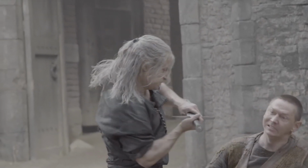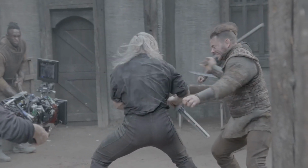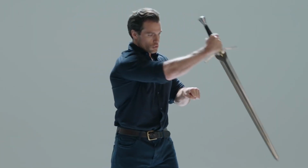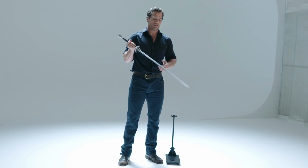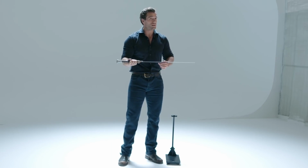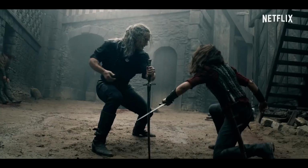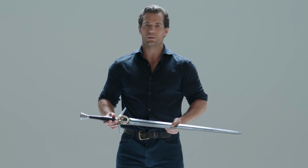The last kind we had were the cut-down swords. The purpose of that is that in post, in CGI, we can cut people's limbs off using an action. So if I were to hold someone's hand here, draw the sword across and do that, their hand can still be there without me having to actually drag a piece of metal or even rubber over their exposed arm. And so instead we could just fix it in post, just have the sword come through, especially in long-lasting and very exciting fight scenes. You don't want to have to break that up. You don't want to change the motion of the body. You want to keep the body flowing through to the next movement as if it was actually happening. And so cut-down swords were incredibly useful for that.